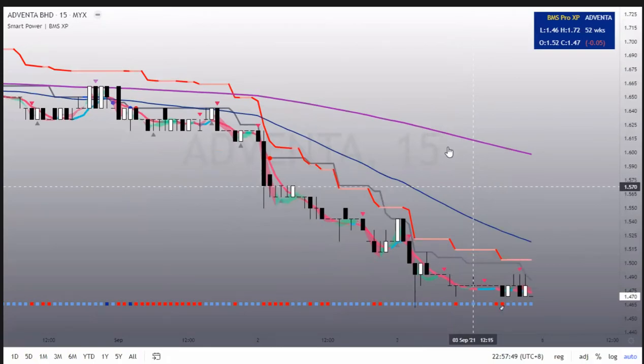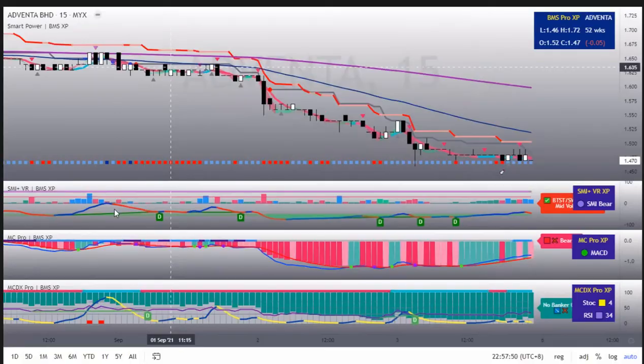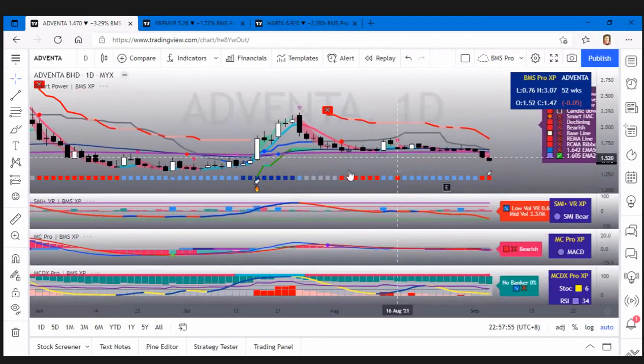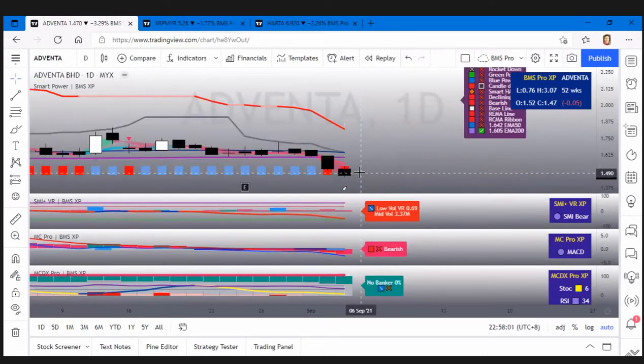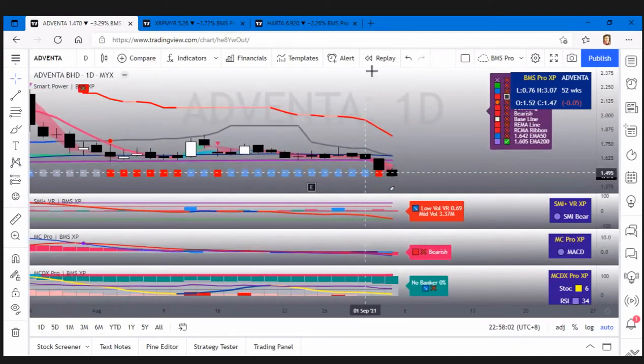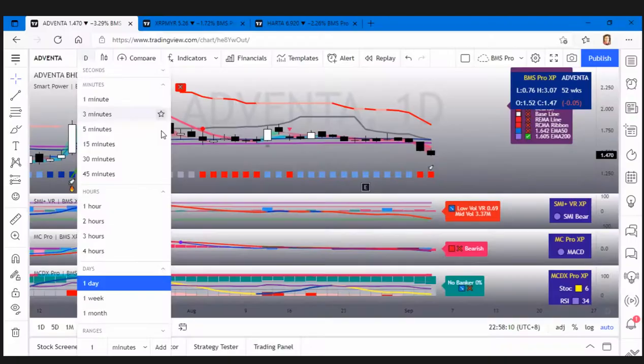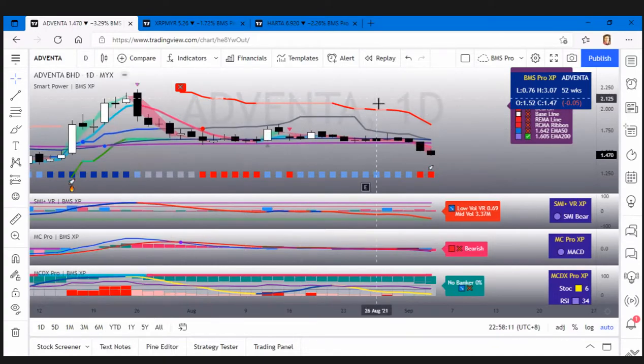You need to check on the daily time frame, okay? You see, if on the daily time frame there's any signal or there's a support, then only you take the trade, okay? But on the 15 minutes, I already reduced the noise. I only plot the signals more accurately on the 15 minutes time frame. Now it's less noise. It's much more accurate, right?